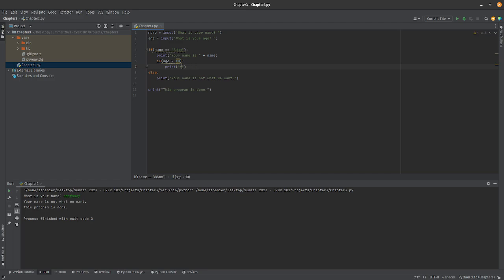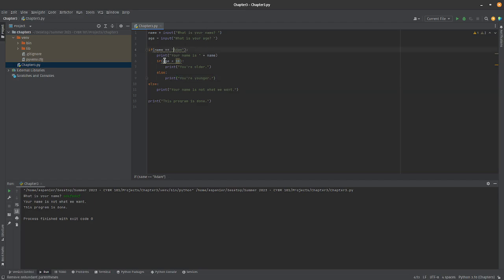you're older, whatever. That doesn't matter, okay? But then I can also do an else statement right here, and I can print you're younger. All right, so you'll notice that I have an if statement, and if we get this one true, then we move into this block. Okay, so I go ahead and print this, and then I move into this new if statement. Okay, so if this new if statement evaluates to be true, then I move into this block. Otherwise, if it's false, I move into this block.